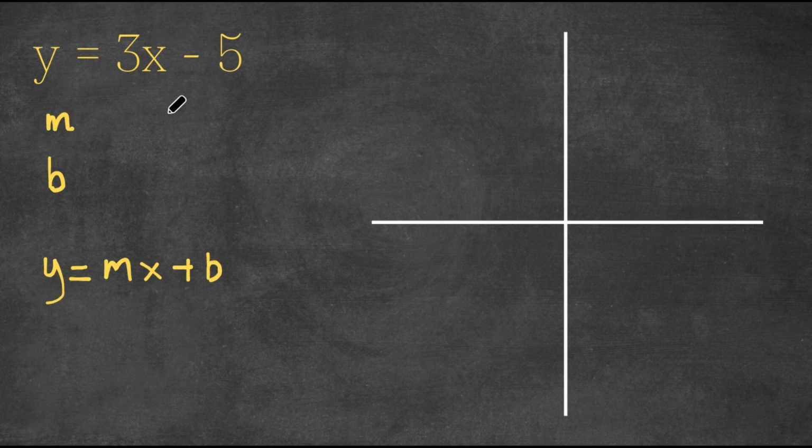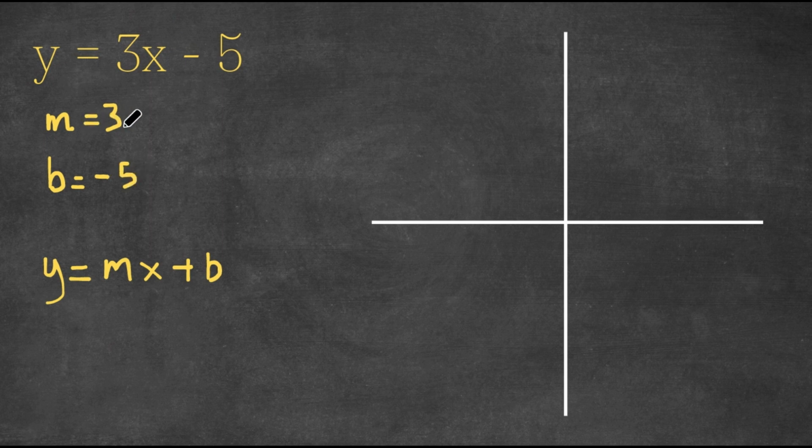So as you can see, the two variables we need are going to be in the slope-intercept form of a linear equation. And this means that we can derive these two values from our linear equation right here, y equals 3x minus 5. Well, y equals mx plus b, y equals 3x, meaning m is 3 and b is negative 5.